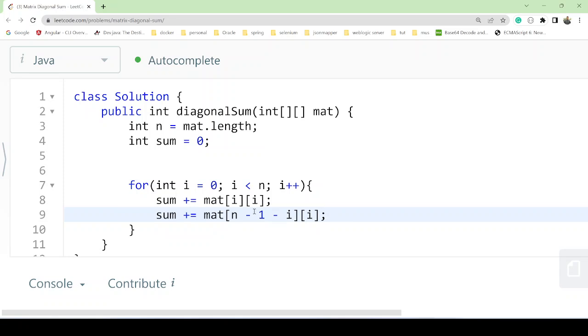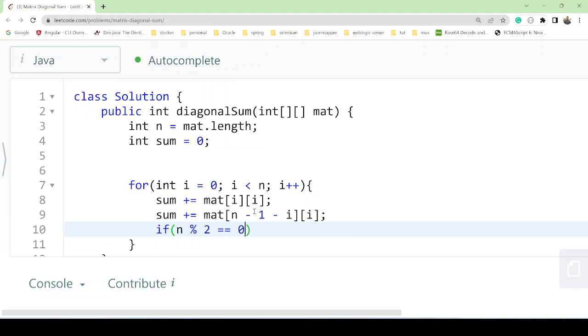Now let's suppose if n is odd, and we have to subtract, then we have to subtract the middle element, as it was added twice, right? So we have to check n. We check whether n is divisible by 2 or not, that is remainder 0, right?